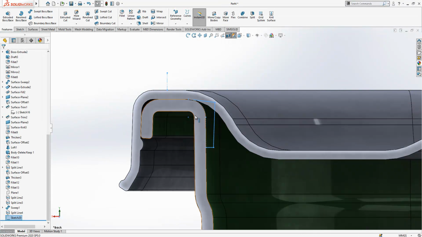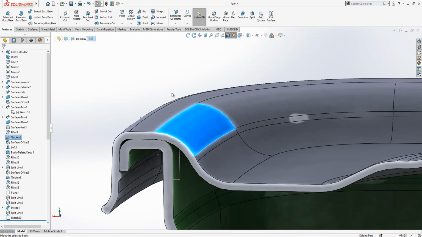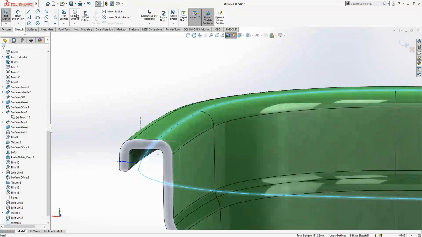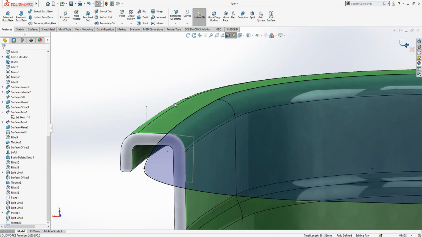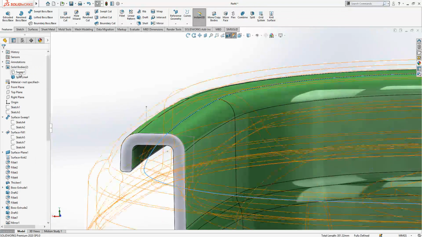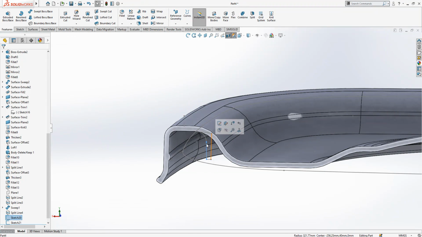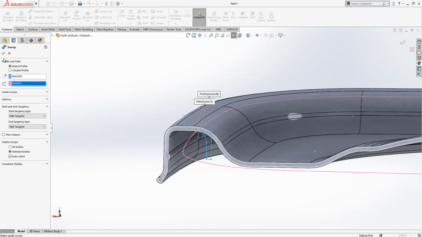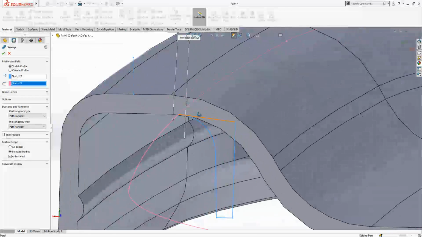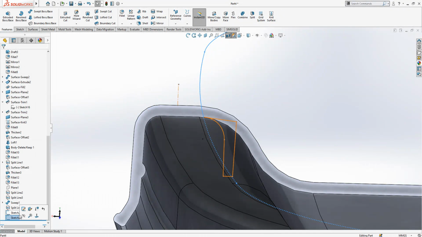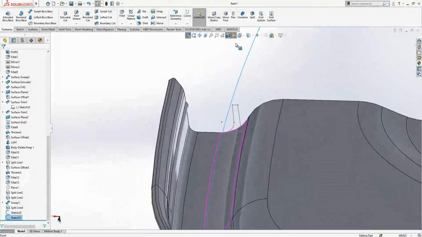What I have said, normally if I would model this for a real product, I would have some gap in between. Keeping that in mind, if you are going to do that, this will be very difficult to product to assemble. There should be gap. Gaps are essential. So this is our profile and this is our path. Profile and path is not matching, so there should be a connection in between.